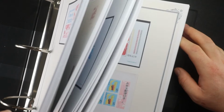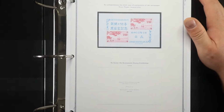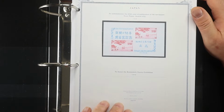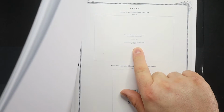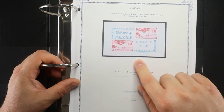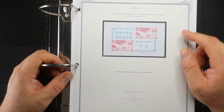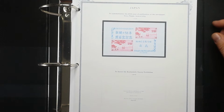Look at this bad boy. Oh, yeah. Awesome, man. This is a huge album. Oh, my God. One thing I like about this, which I just noticed, it actually says Scott numbers on here. Scott 415. So the ones that he hasn't covered up yet with stamps at least will tell me 456. Darn. So that's one little disadvantage for the ones that were already filled out. They don't say the Scott number, but of course this is not a huge deal to figure out.